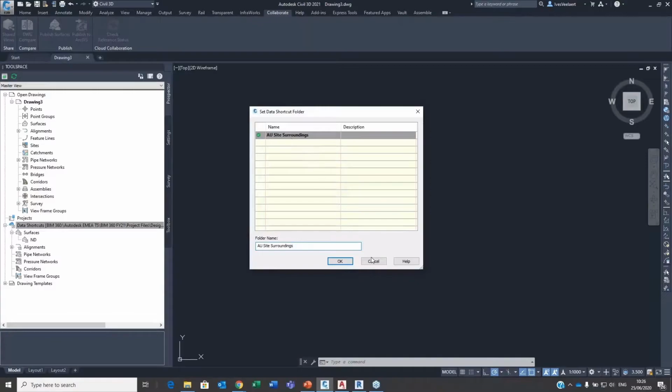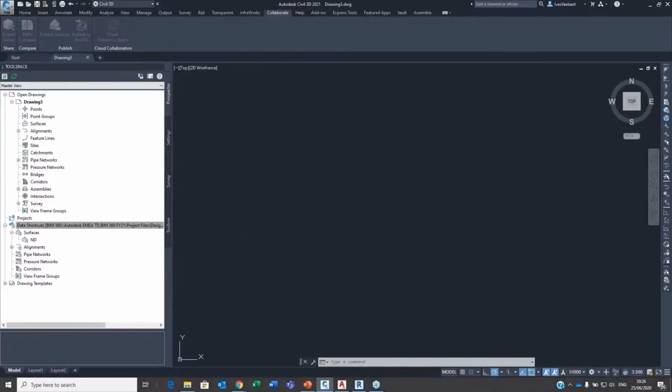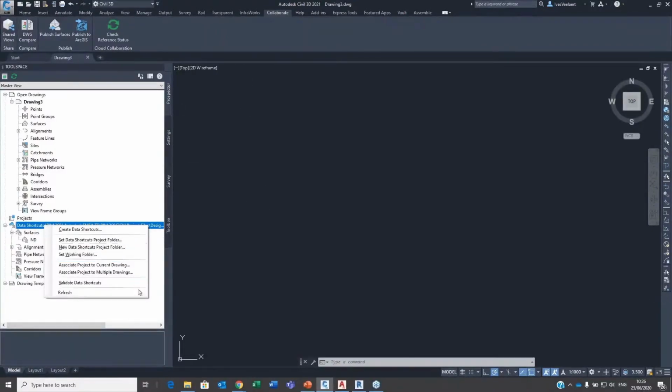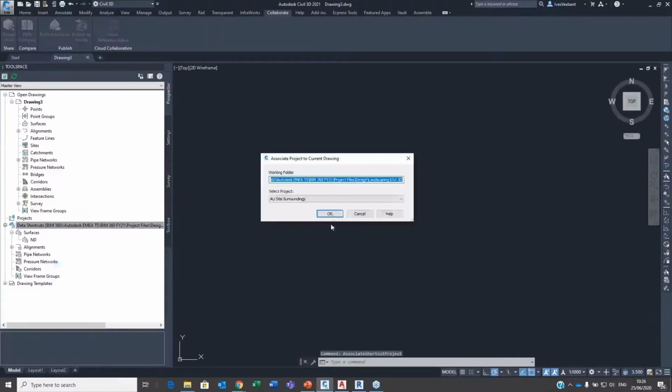It's finding me the AU site surroundings, okay? And you'll see that it was actually syncing, if you will. And I'm looking at data in the cloud now. And so for those of you who are familiar with data shortcuts, I can see a surface here, which I maybe want to have in my drawing. So first of all, let's associate this drawing with the project. So I'm going to associate the project to the current drawing.